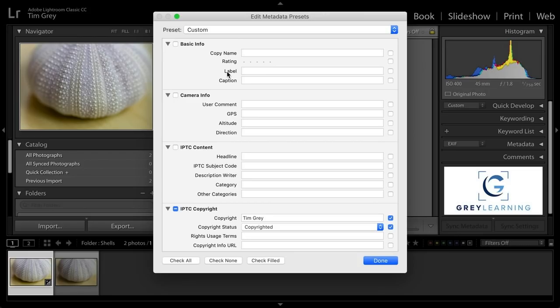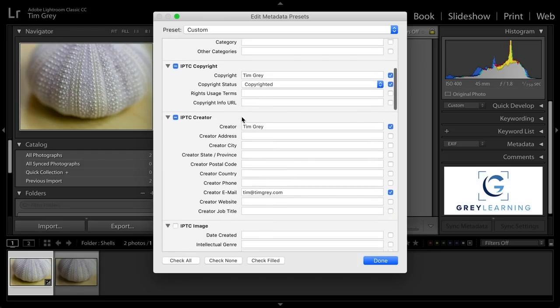And now I know any photo with a red color label represents a photo that I've not yet reviewed. Now, of course, this assumes that you haven't already been using color labels for some other purpose. You could certainly use a different color label. For example, the purple color label tends not to be used all that often, I find, by photographers. So you could use that. And that's part of the reason that we needed to know what are those color label definitions that we took a look at. And so in this case, I know that the word red represents the color label, the value in Lightroom for a red label. So I can just enter that word right here into my preset.